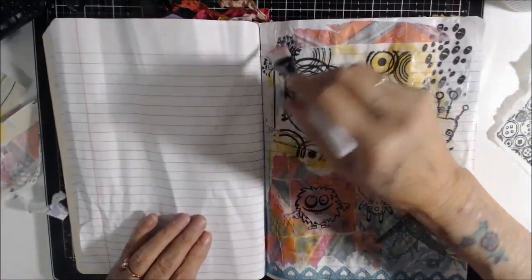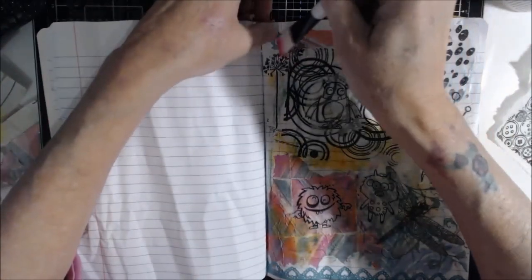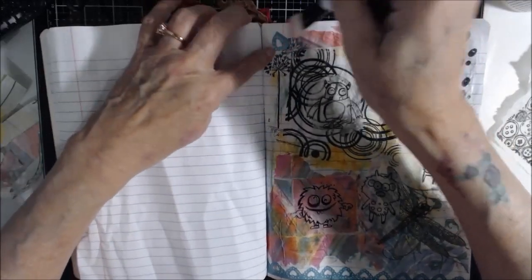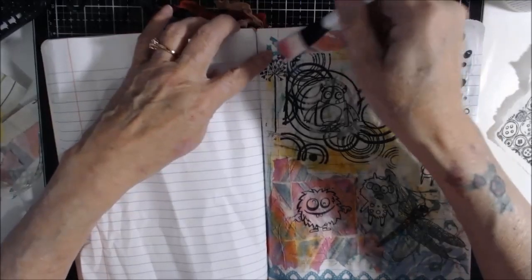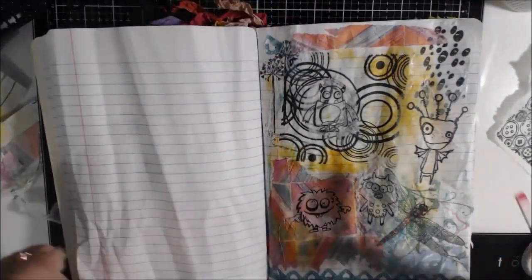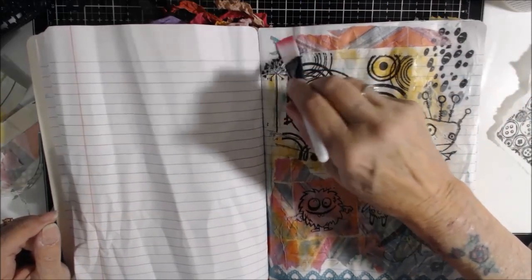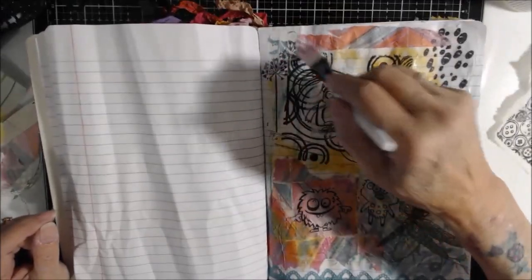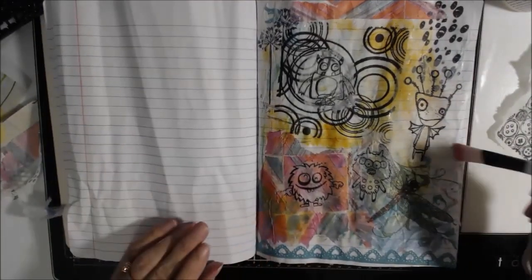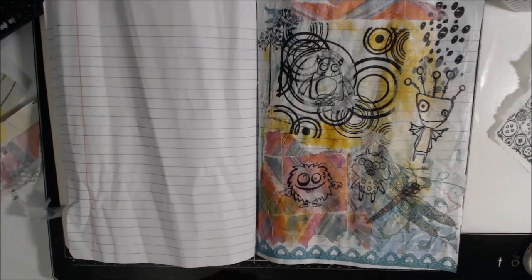Oops. Get off my brush. Come on. Stay. Why doesn't that want to stick? It's being obstinate. Maybe obnoxious. Okay. Oh, we're kind of done with that page. And I have parchment paper right here. No, that's freezer paper.